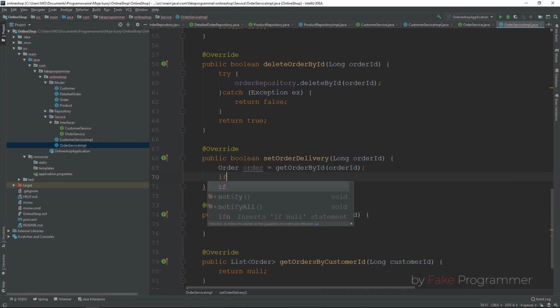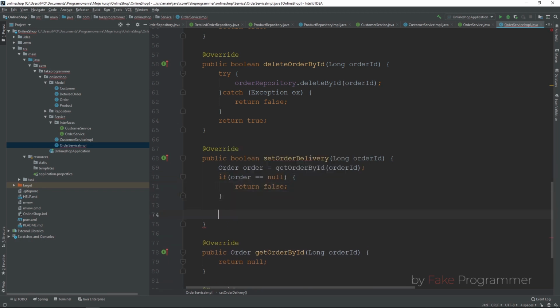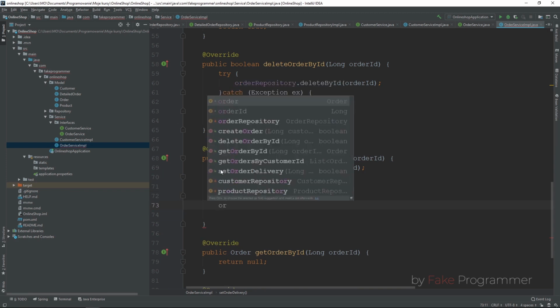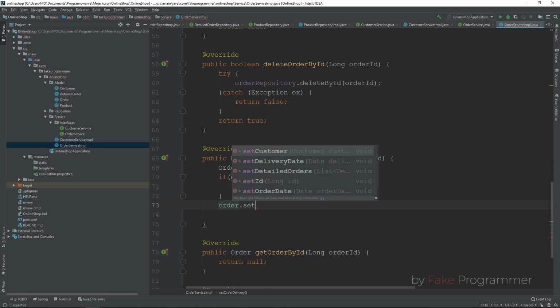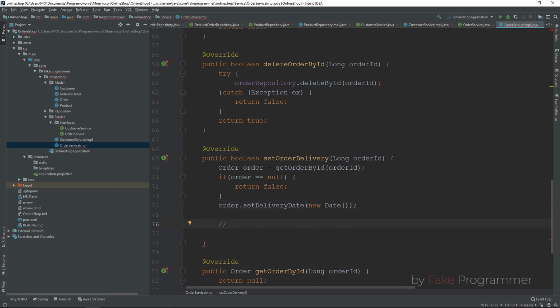Of course, return false if we don't succeed. Now do the main goal, which is to set actual date to order delivery. This means that customer bought certain product or products, so we have to update amount of currently stored products inside product table.